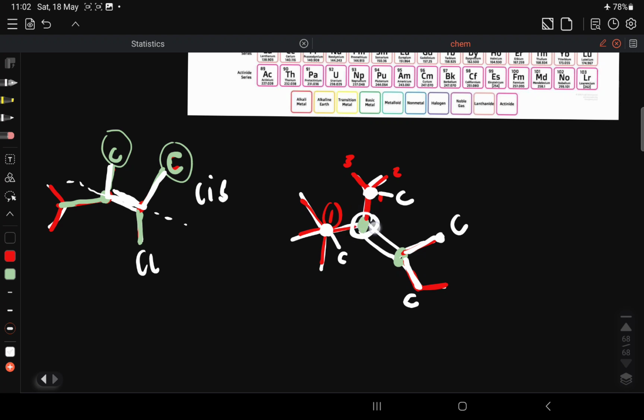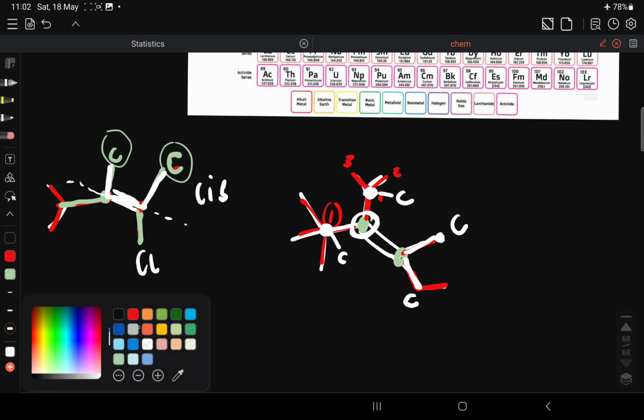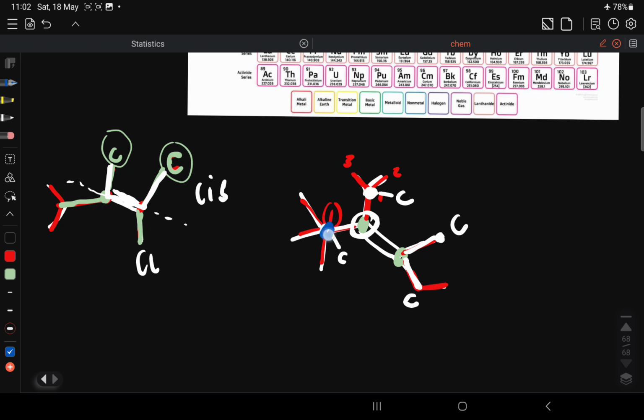So if I see here, this guy is connected to this carbon, which let me put in a different crayon so that you see where I'm looking at. Look here where I'm putting in blue. This carbon is connected to 1, 2, 3, 4 other carbons. Versus this one, which is connected to 1, 2, 3 other carbons. So the one which is connected to 4 has higher priority. So I'm going to be using this one. Then on the other side, this carbon is connected to just hydrogens. Then this one in the corner here is connected to another carbon. So it has more. So I'm going to use this guy.